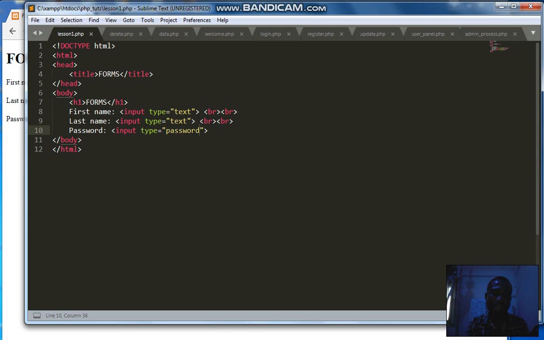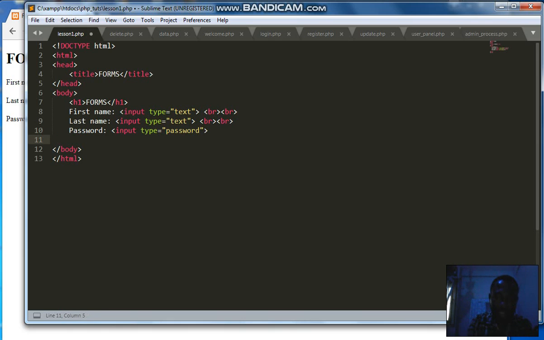So this input has a type. It is an input as ordinary as any other input should be, but for now we need a particular type of input, and the type should not be text, and the default is text. So without the type, the input alone gives you text. Now that we need a type, we give it a password.